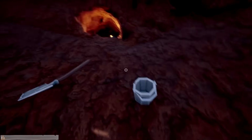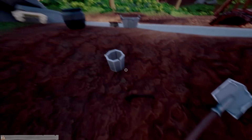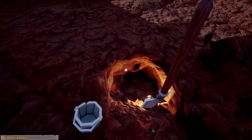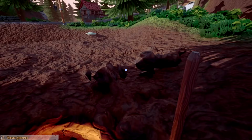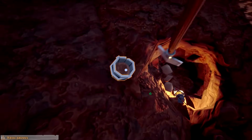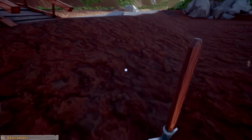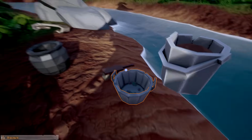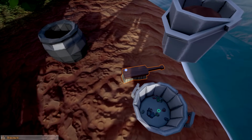Now, gold-wise, I dug pretty darn deep in there. And what I found is that gold is pretty much sporadic, you got big nuggets, small nuggets, depending where you're going to pick them up from. I even threw dirt on the side here, just trying to dig a little deeper to see if it would be better down below. It seems like I'm getting more gems than anything else, and it's not a bad thing. They are worth a lot of money. We can make ourselves jewelry, which, you know what, I don't hate at all. I do like this cutting.